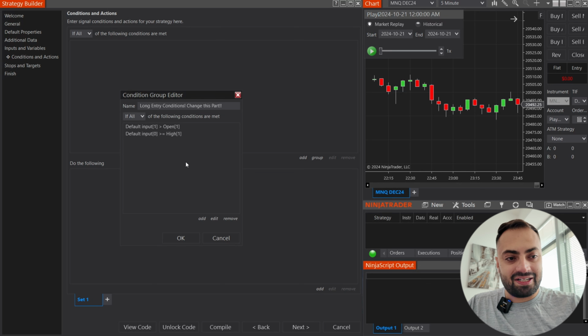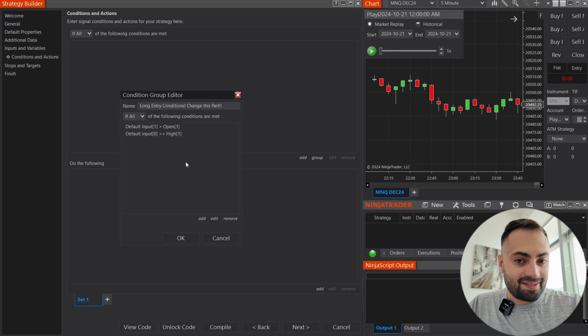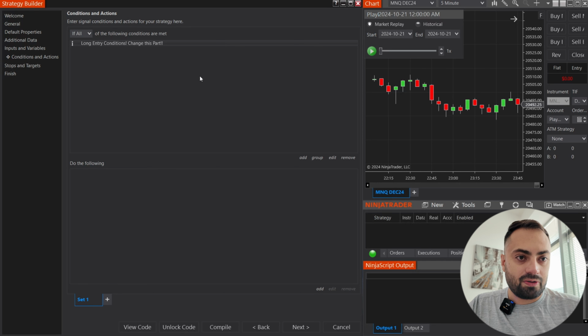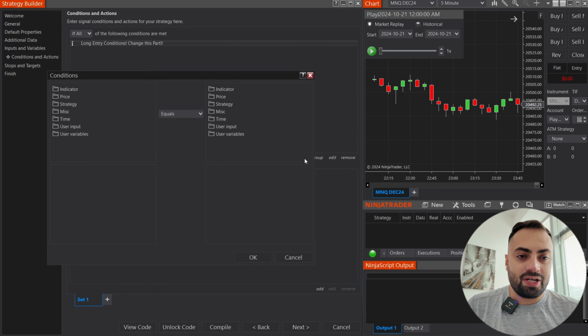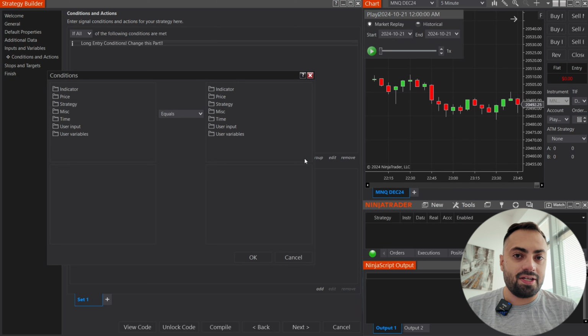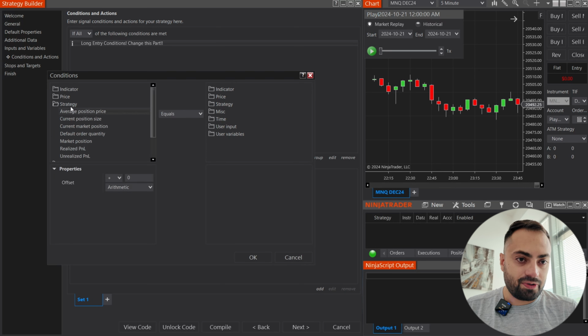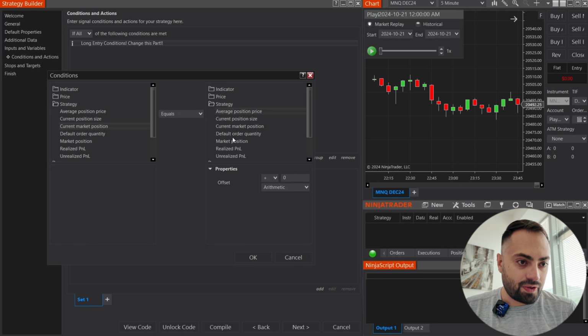Again, not trading advice. I don't actually trade like this. This is just for the sake of the video. So hit OK. Then something I like to do for all my strategies, I want to make sure our current position is flat. So go to strategy, current market position is equals to strategy, market position, flat.